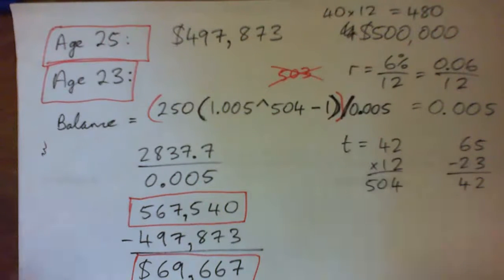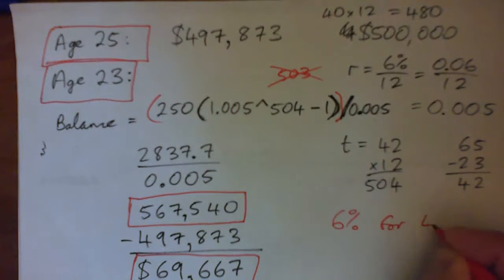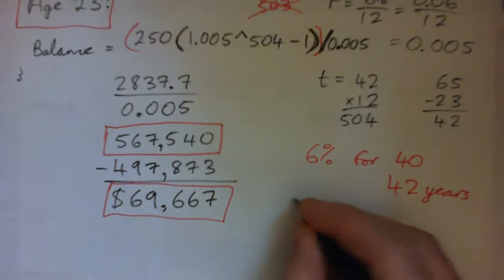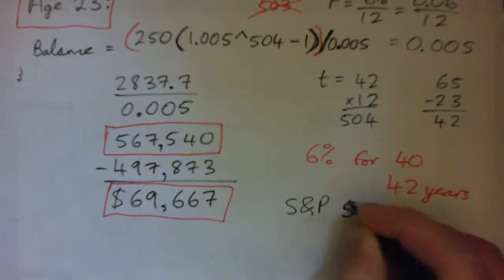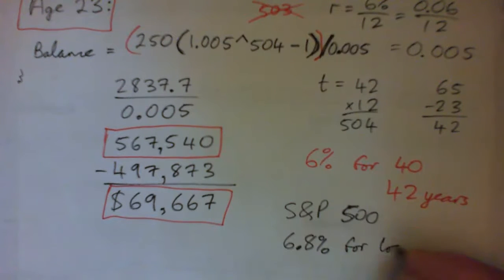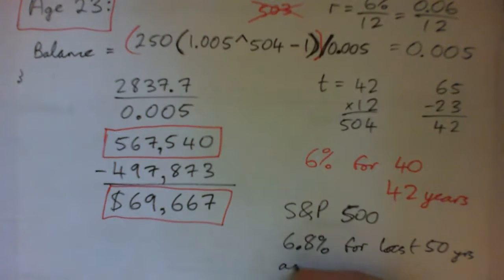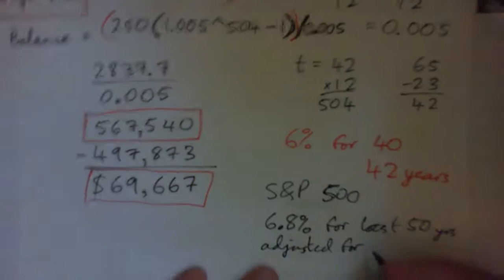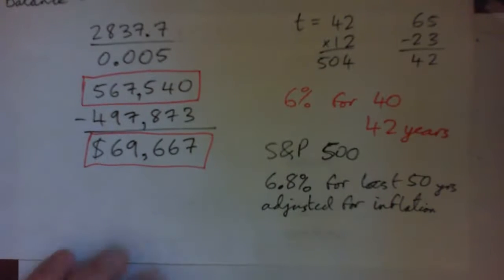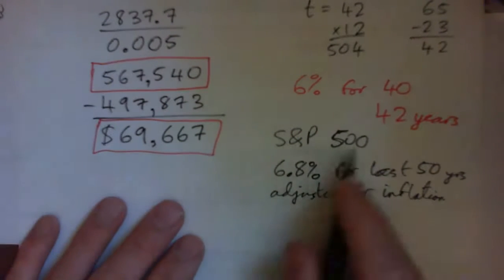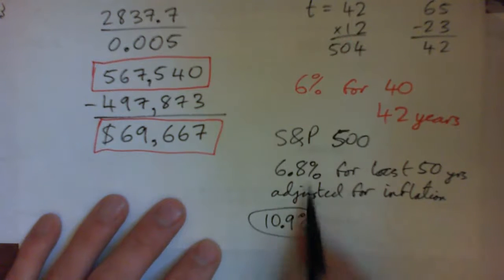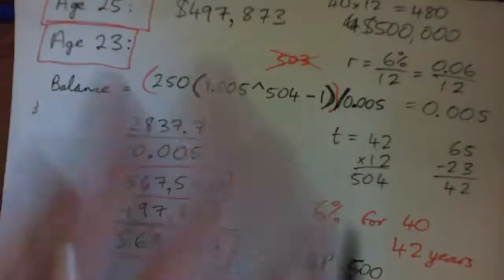But there's a couple of things I want to say about this. I need to talk about rounding. They said 6% for 40 years or 42 years. Like, who knows that? You can't predict that into the future. But if you look it up online, you'll find that the S&P 500, that's a standard kind of measurement of the stock market, has been at actually 6.8% for the last 50 years, adjusted for inflation. Because as you all know, the value of the dollar usually goes down each year, because we keep making more dollars. The S&P 500 has actually been 10.9% in dollar return, and if you take away the inflation, it's about 6.8%. So, 6% of this example is kind of a good number.